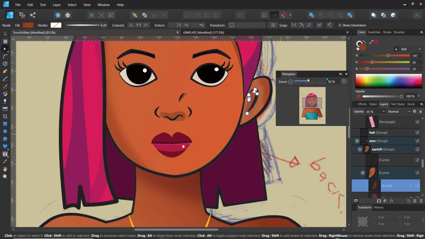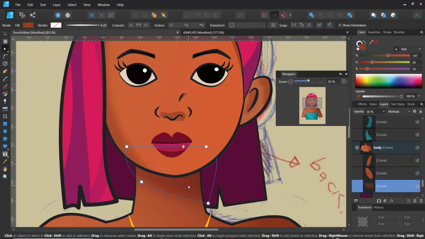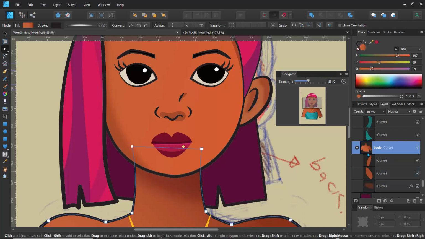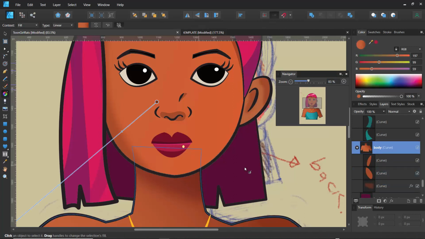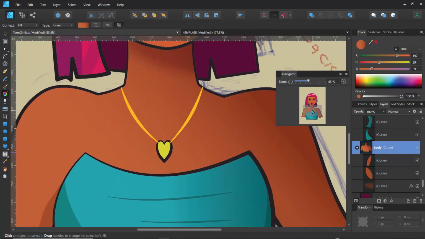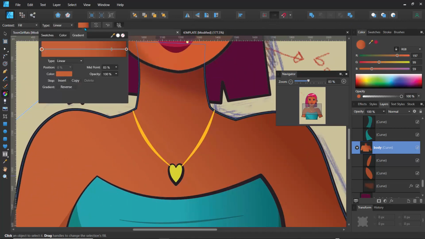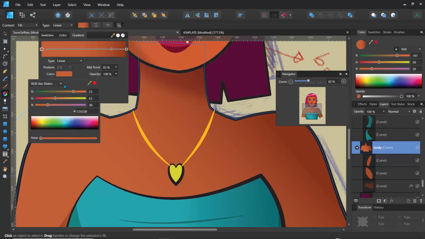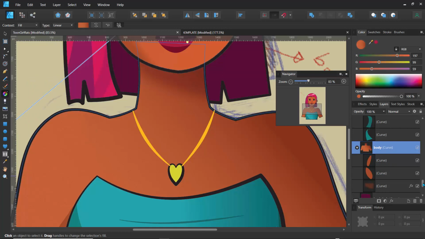And one cool thing about a gradient is, let's just select this neck shape of the body, and then if we hit the gradient, we can add a little bit of texture on this. So if we click on this, we can add a little bit of noise. Just drag this and it will give it texture. So if you actually see what's happening here, we have a lot of noise. Just drag a little bit of this just to give that skin a little bit of texture.